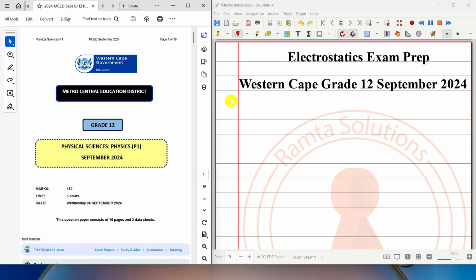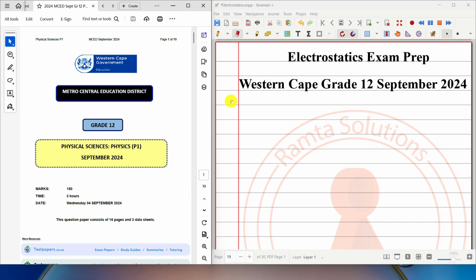Welcome to your lesson on grade 11 and grade 12 physical sciences electrostatics. Yes, it's not a mistake. They are the same for both grades. So, whatever question paper you see for grade 11, even grade 12 students can use it. Grade 11s, you can use grade 12's question papers, okay?